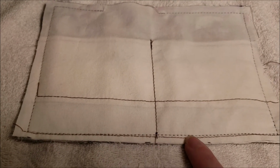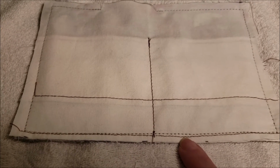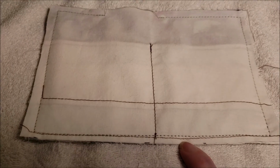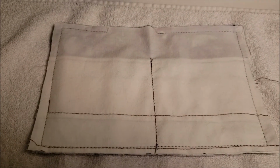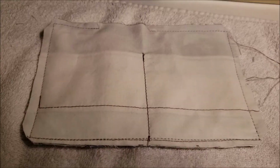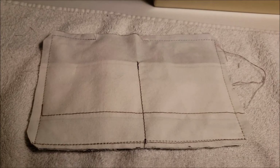All right, so as you can see, maybe, you can. This is my top stitching all the way around, and then this is the stitching that I did to attach the pocket on the inside. And here's my opening, and I'm going to hopefully not struggle too much to turn it, and I'll press it after that. Has anyone else figured out what I forgot? Because I just did.